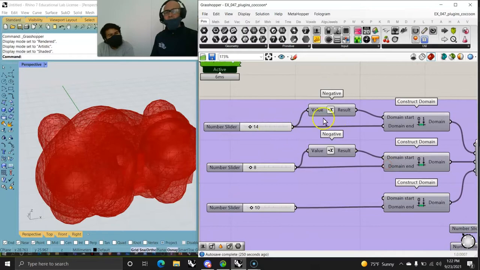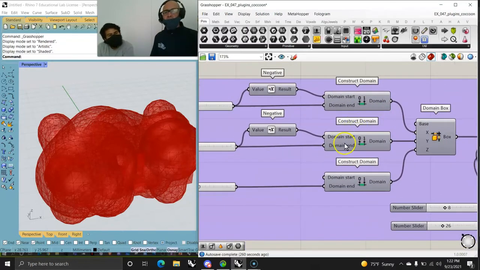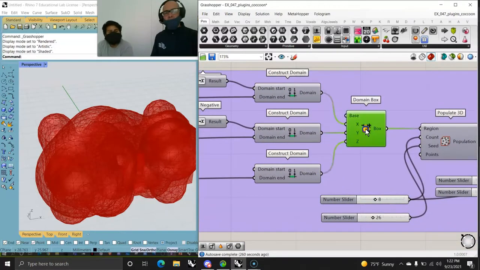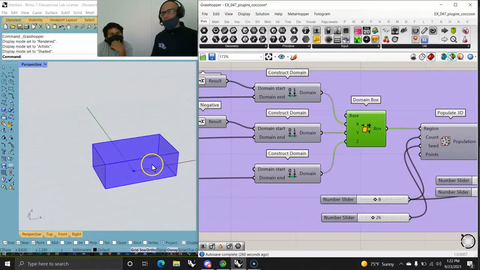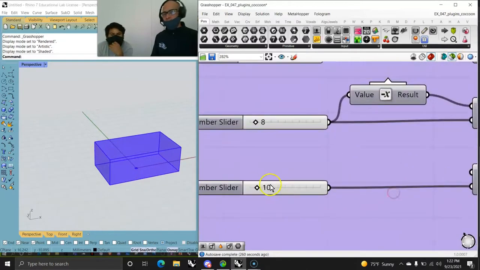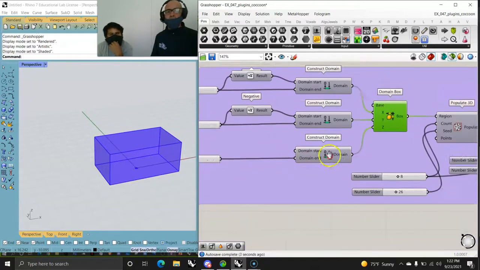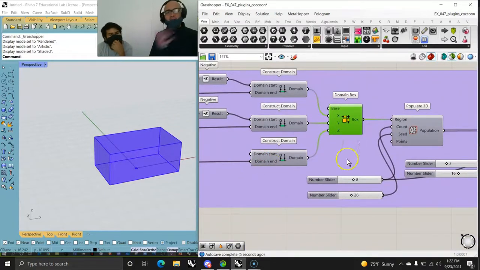So what I've done is I've grabbed a positive and negative in a domain, so just think of that as an X value, and constructing a domain in the Y, and then constructing a domain in the Z. So what I end up making is a box, and that's exactly what we made. But I have control over my box. Does that make sense? It's a domain that I can go in Z, X, and Y. It's pretty simple geometry, but that's why I teach the maths right off the bat.